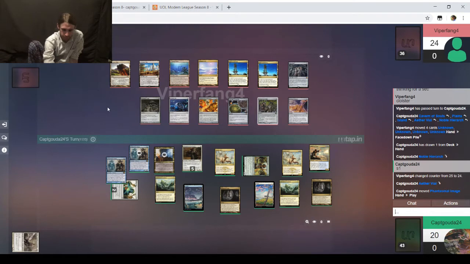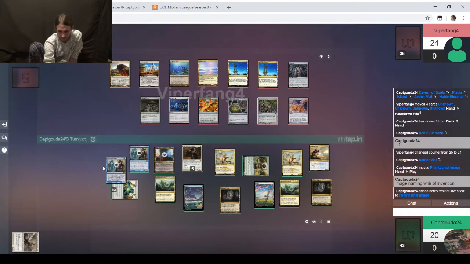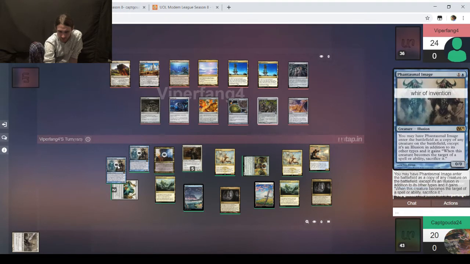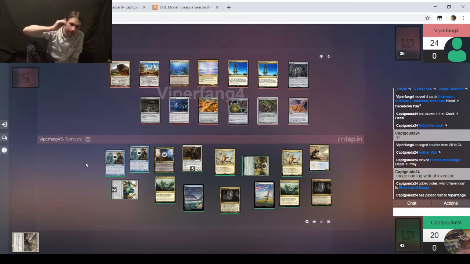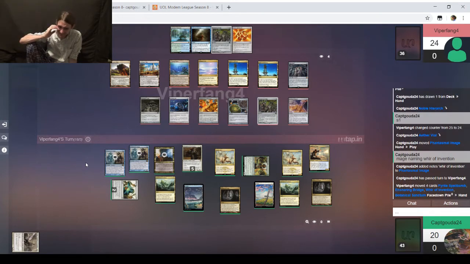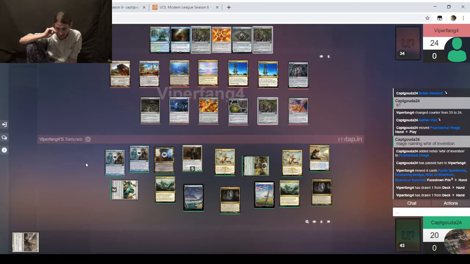I would think. Mage naming Pyrite Spellbomb. Okay. What's this one? Oh, this is Mage naming Whir of Invention. Okay, so we're on the they're going to mill themselves out plan, I guess. I mean, it's a thing. It's indeed a thing at this point.